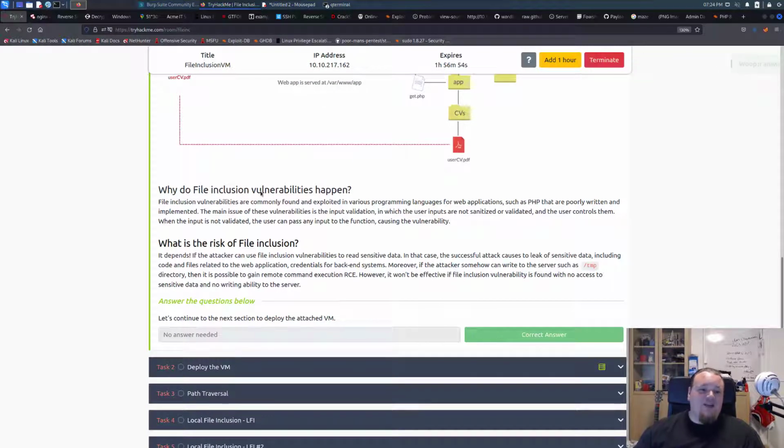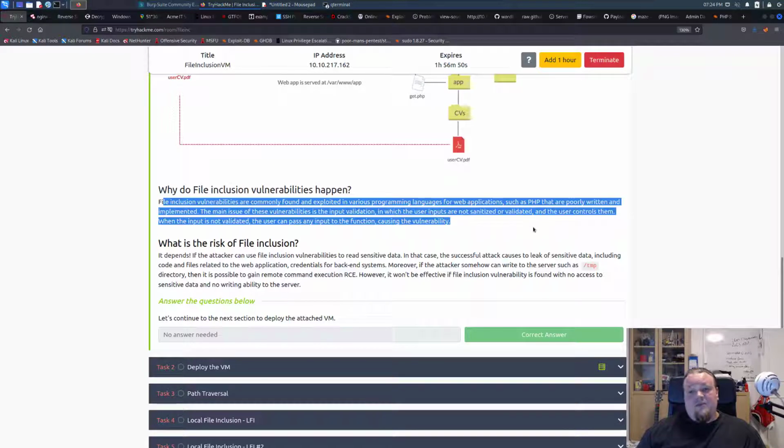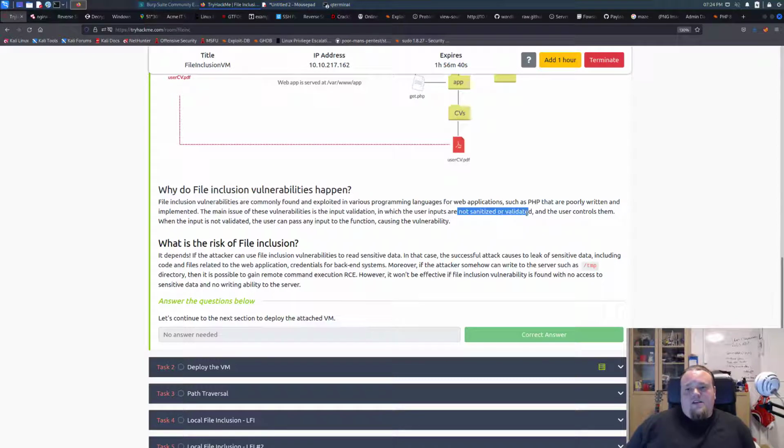Why does a file inclusion vulnerability happen? Well, basically it happens whenever the programmer is not validating the input. It should always validate input. It is also not sanitized and not validated, which is exactly what happens when you just include stuff.